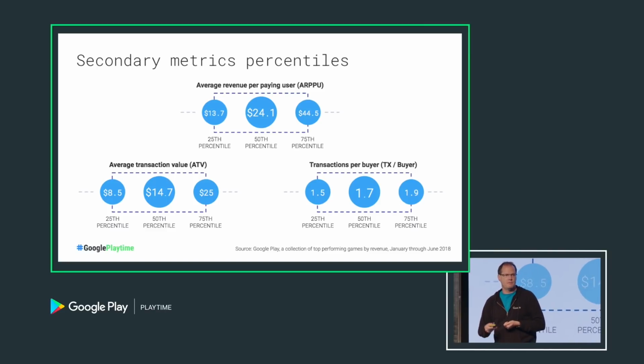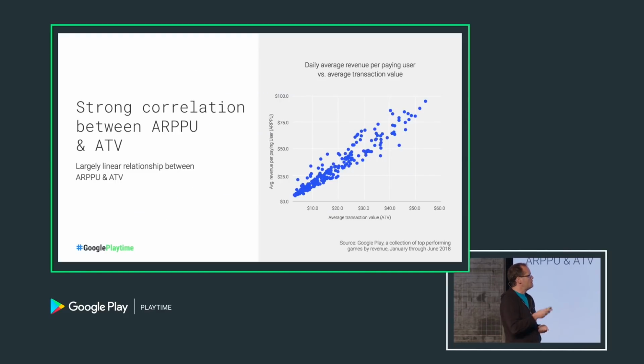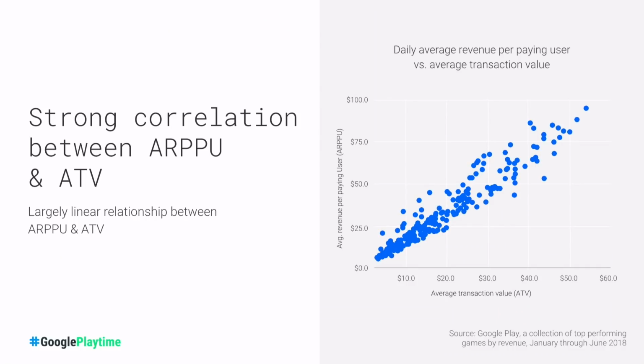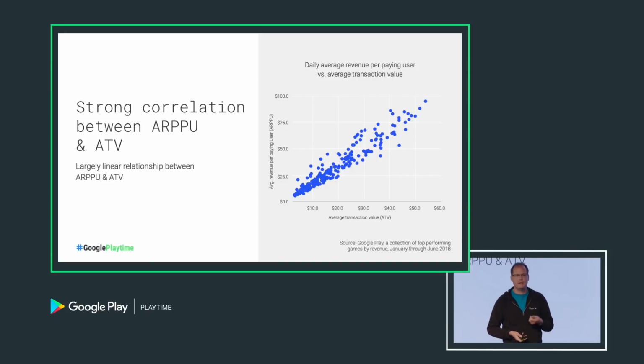But oftentimes, it's coming from a very small set of users. So I think it's important to consider the relationship between all of these metrics, and whether there are opportunities for improvement. When we look at average transaction value on the x-axis compared to average revenue per paying user on the y-axis, it's positive and linear. If you can get users to purchase at a higher price point, you're going to get more revenue out of them. Obviously. But the key thing here is that, given that the transactions per buyer on a daily basis were only 1.5 to 1.9, the primary driver for average revenue per paying user is coming from that average transaction value.